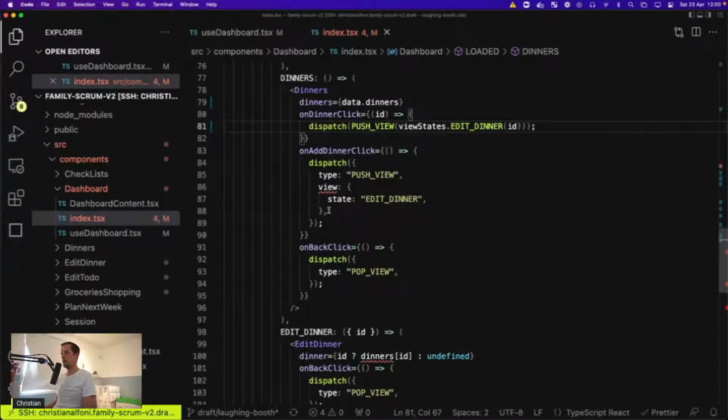And now we have, yeah, so what we could also do is export functions that kind of do this under the hood. But yeah, it doesn't matter. The thing I like is to have some core fundamentals that allow you to create your own patterns.